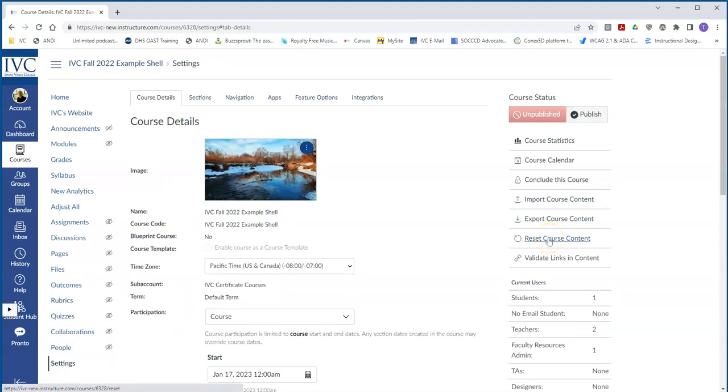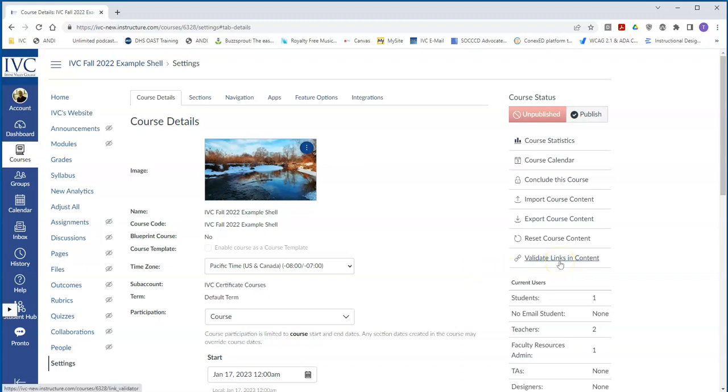Going back to settings, there's some cases where you will see reset course content, specifically if the course has been manually created. If you need to reset your course content and you do not see it, please let your instructional technologist know. It's a great way to just wipe out everything. However, it will wipe out everything. Does not wipe out the students, does not wipe out your access to it, but everything else. Student submissions, assignments, you name it, everything else goes away when you hit reset course content. So just be very careful if you're going to do that and understand what you're doing at that time.